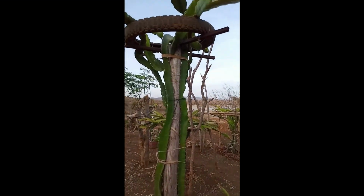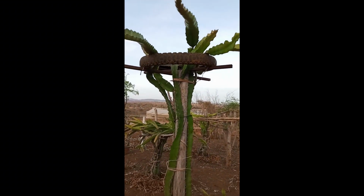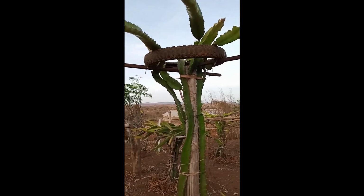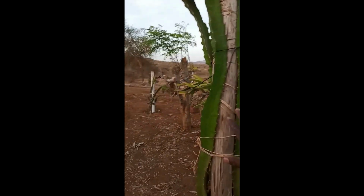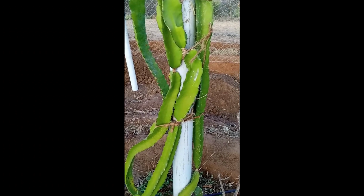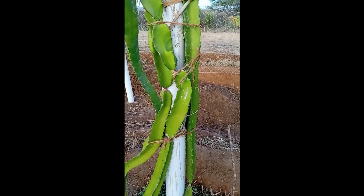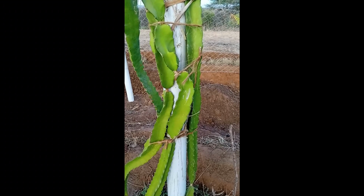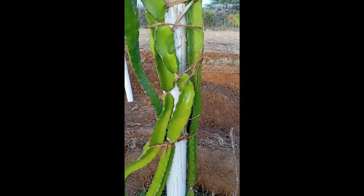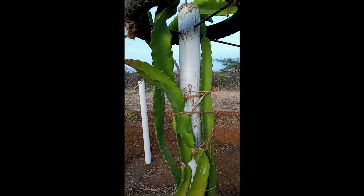that when it gets to the top, then you can train them again downwards, like you can see in this tree. Anything that's below here, you need to take it off. Some of the challenges that you'll get if you don't train 1 or 2 branches per plant to grow upwards is that you'll get many unhealthy branches, and your plant will take more time to get to fruiting compared to when you leave one branch to grow upwards.